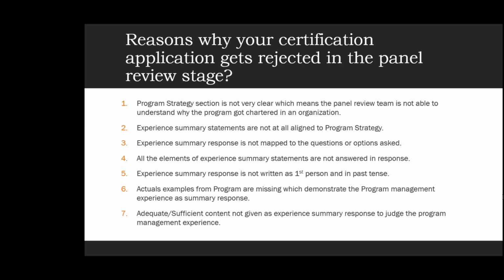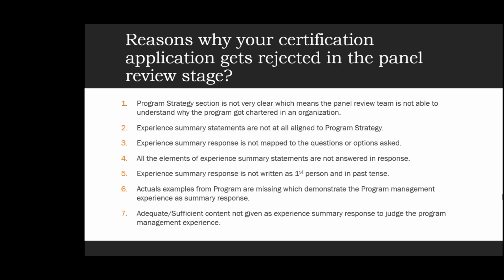The fourth reason is that not all the elements of the experience summary statement are addressed or answered in the response. The experience summary statement has multiple parts, like define and monitor the benefit measurement criteria. So you have to address both elements: how did you define the benefit measurement criteria and how did you monitor them? Many people do not read or understand the question, so their experience summary is not aligned to the question and the strategy.